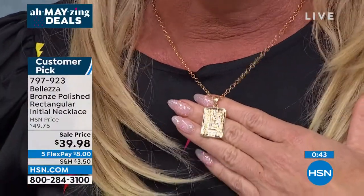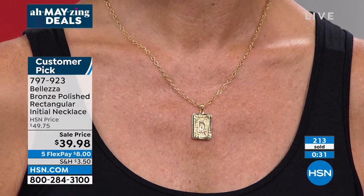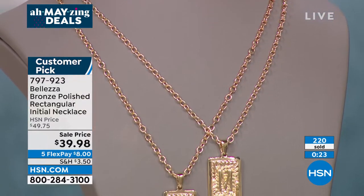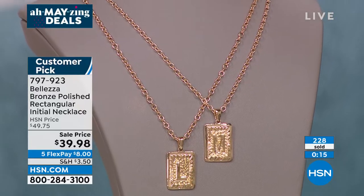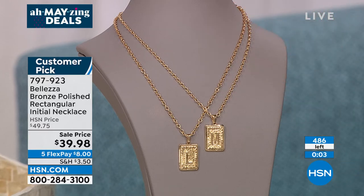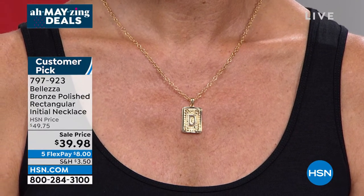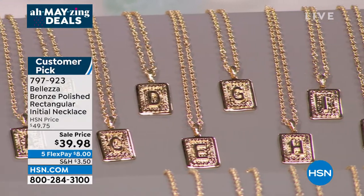Quick update — V as in Victor just sold out too. We're going to hear that over and over. Father's Day is coming up — what a great gift for a graduation or special event. Jewelry with meaning — there's nothing more touching, nothing more significant. Every jewelry brand in the last year and a half has done their version for good reason. We're now over 400 — close to 500 — remaining, counting down. These could all go quickly, especially knowing we brought mostly the most popular initials, so even those are getting limited.